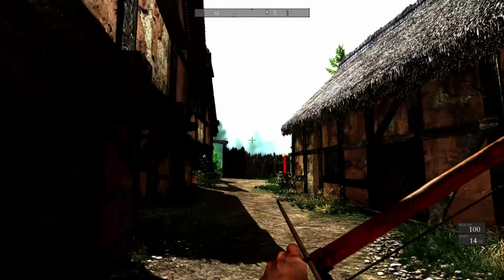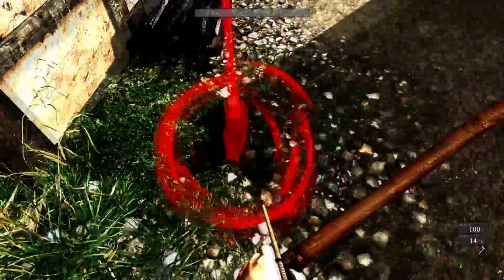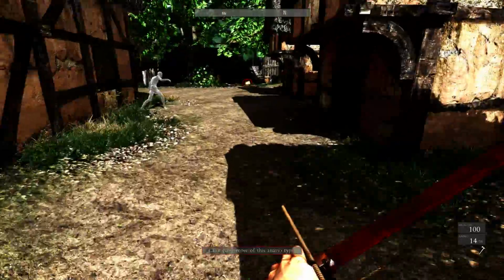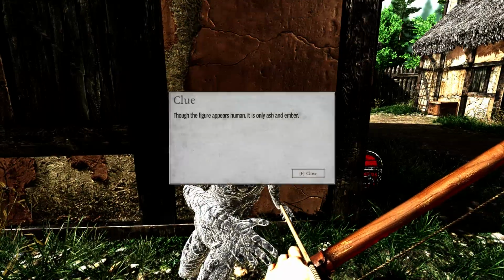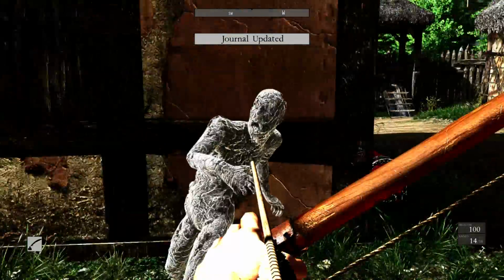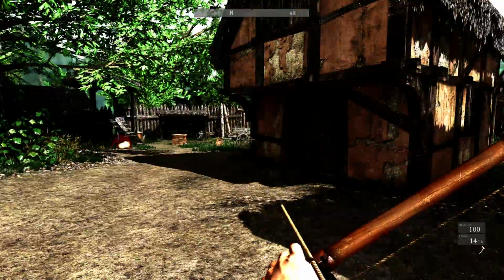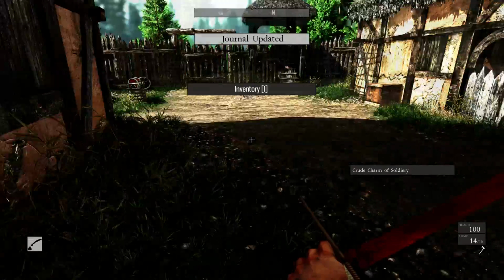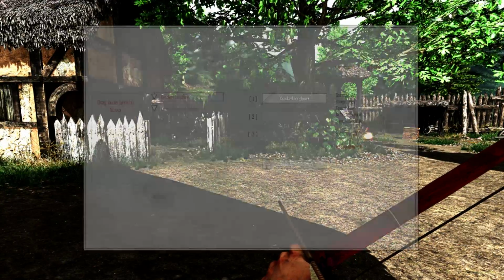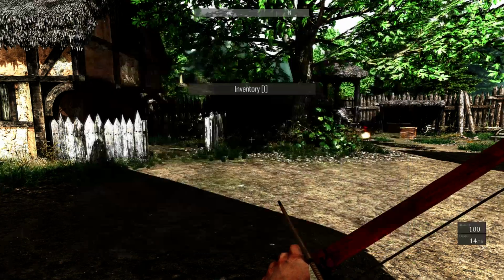I guess you can't go in any of the buildings, maybe? Oh, yeah, that was the one. No room ammo-wise. Although the figure appears human, it is only ash and ember. And it explodes when shot. Crude charm of soldiery. Okay, so is that equipped? Yeah.